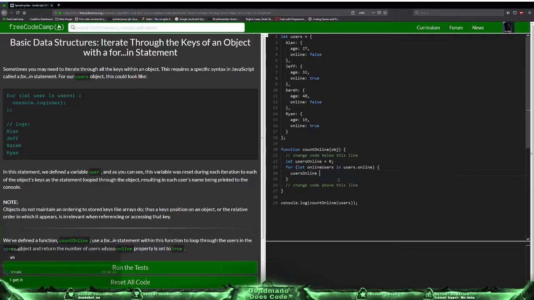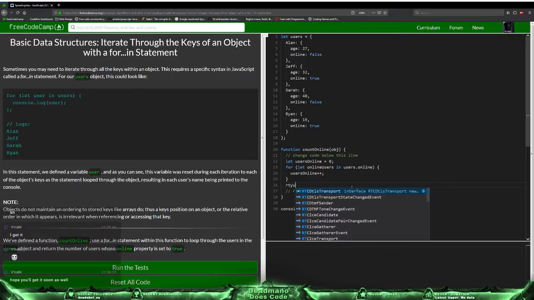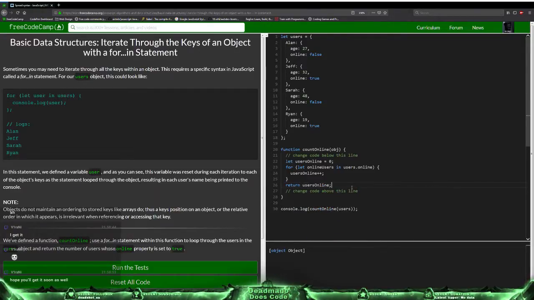Users online plus plus. Is that what you want? And then return users online. Ah, I get it. Hope you get it soon as well.